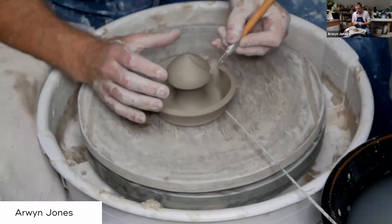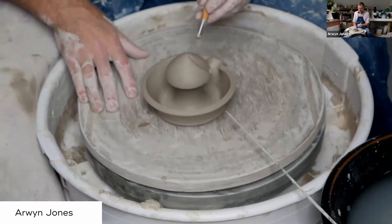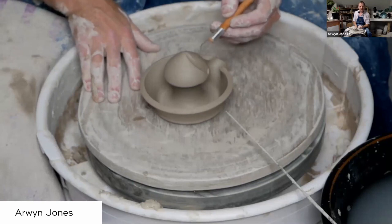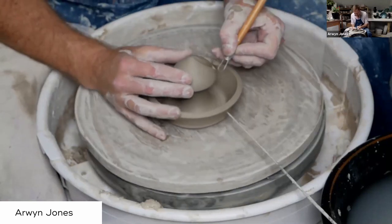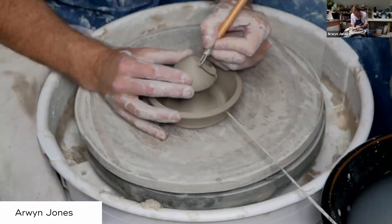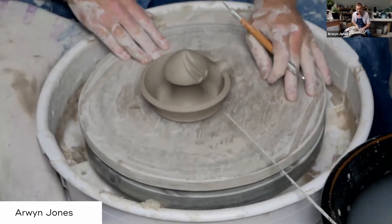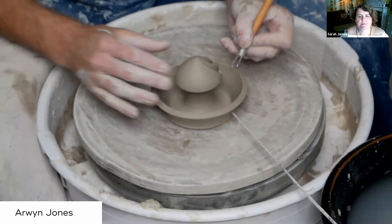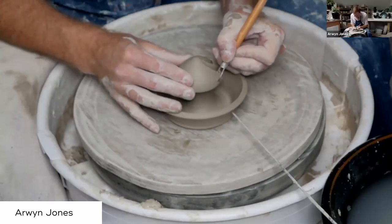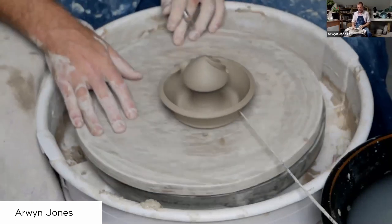But again, when I first started, I used to bring every line right up to the top like this one. And I used to find when I got round to the end, I was halfway down the pot, and this looks a bit strange. So what I do now is the next line, I give a bit of a gap and then I come up. I always stop a bit short. Can you see that? Yes, stops a bit short. Yeah, that's really good. And then the next one, again, up I come, and I go right to the top again. And it fills it in. I see.